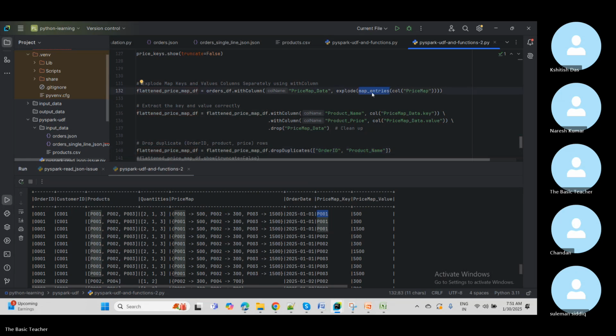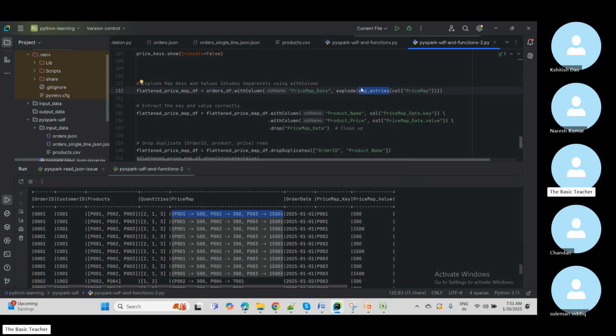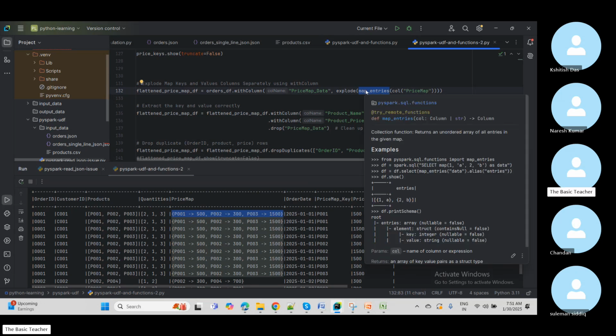If you see, the function is changed here. What this is going to do is flatten this price map column. I just want to get the key value pair, but not with the duplicate Cartesian kind of output we are seeing right now. So with map entries, but this will work only if your data is map data.